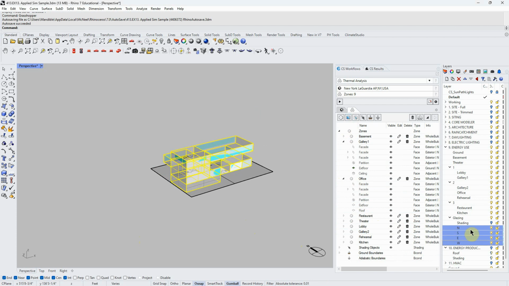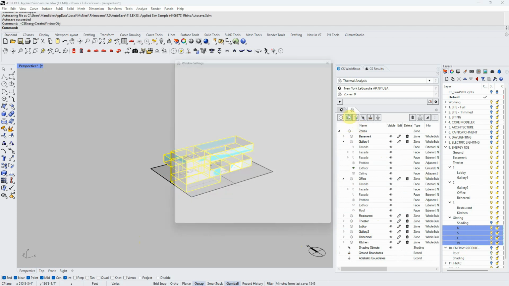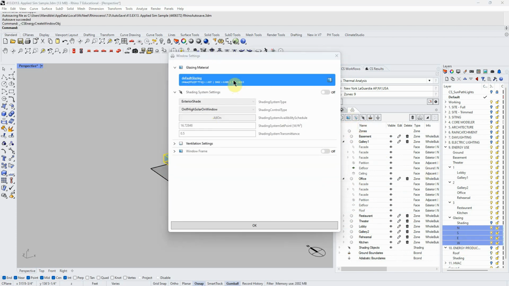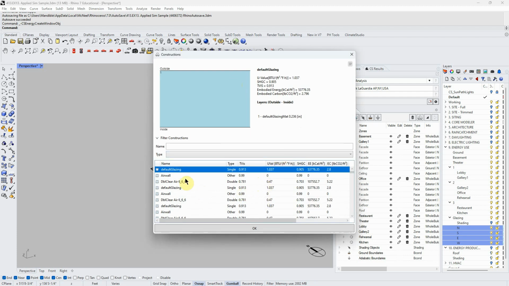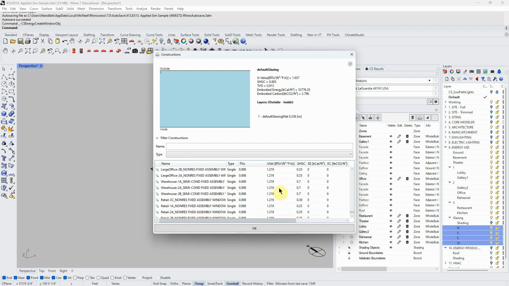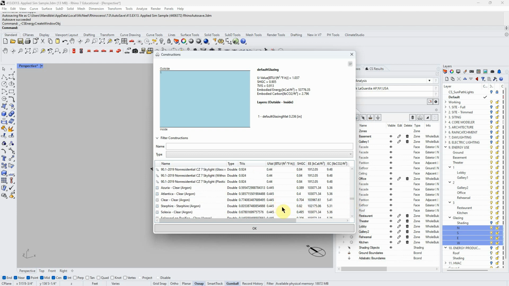So I'm going to select all my glazing here. I'm going to choose, let's see, I'll go to value. This was the one I think I chose.